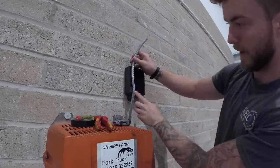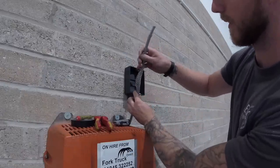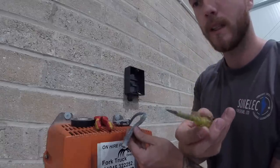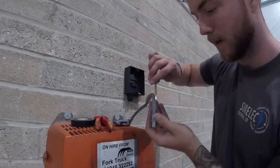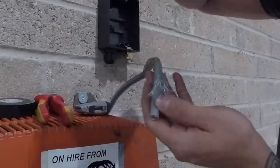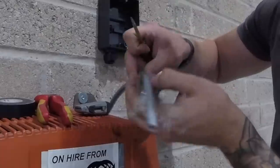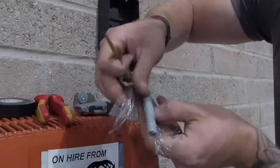Now we've got enough length to go through into the box. The next thing is to peel back all the steel wire core on the inside. Be careful with this because the little wires will pin-prick you and they do hurt. The key is to get a small terminal screwdriver and go down one side through all the little gaps and gently spread it all apart. Keep doing this all the way to the required point, gradually spreading either side of the cable. Try to only do small bits at a time because if you do too many they get knotted together, which becomes a pain.